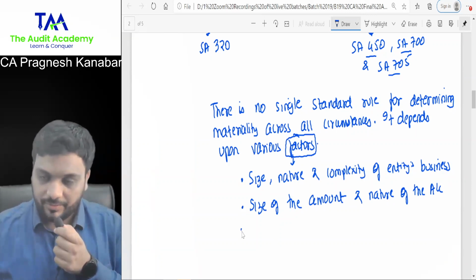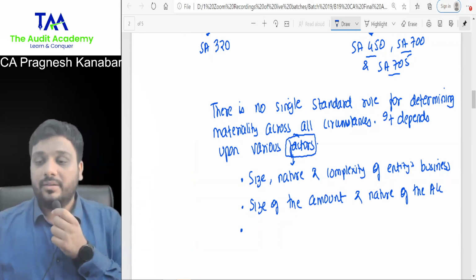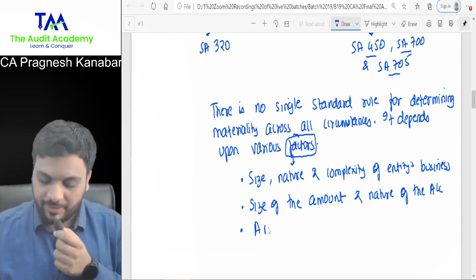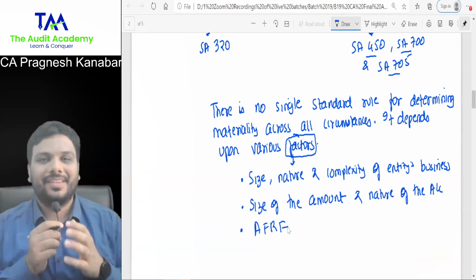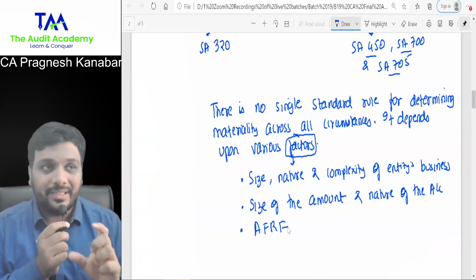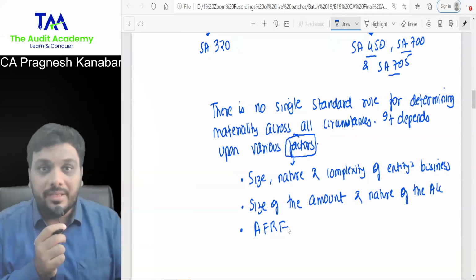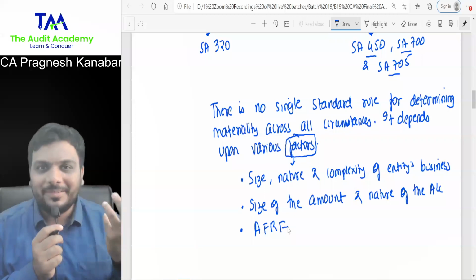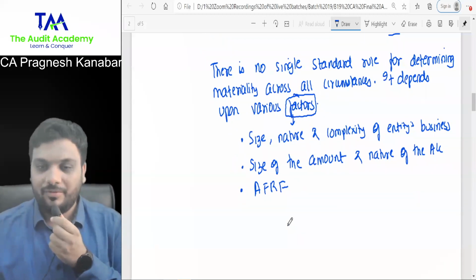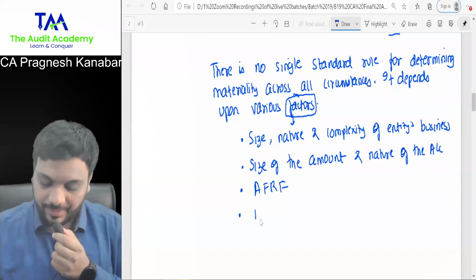Yes, very good. So some students are replying over here. The biggest point is, yes, applicable financial reporting framework. Because whatever Schedule 3 AS tells you that this needs to be disclosed separately means it is important. All right, that is why it needs to be disclosed separately. So applicable financial reporting framework. Yes, very good. Applicable laws and regulations.